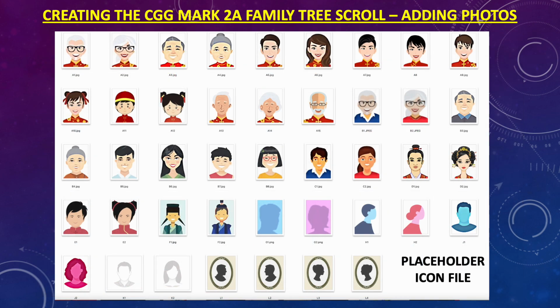Adding photos. If someone does not have a portrait, you can use any one of the placeholder icons from the file you were provided with. Just choose a placeholder you like, and follow the same previous steps.